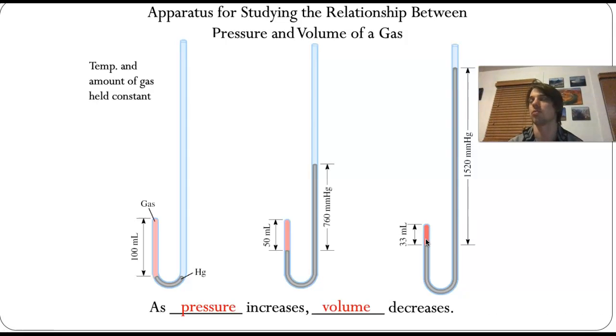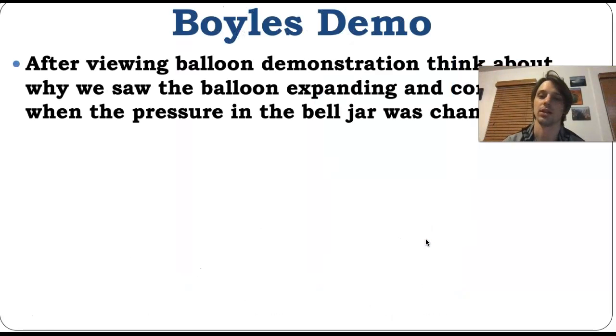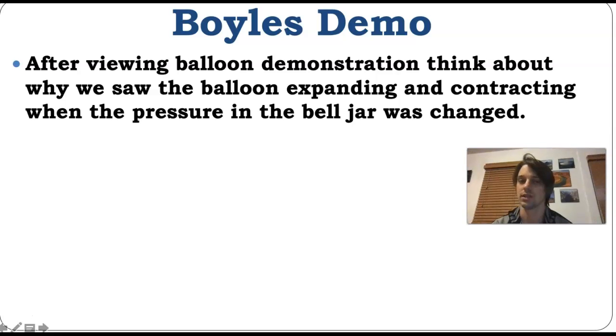And he wrote an actual mathematical formula to allow us to predict how much the volume would change when I change the pressure. And this can be useful. I mean, off the top of my head, it could be useful in making a hot air balloon or a weather balloon. Anything that's going to be exposed to differences in pressure, you need to prepare for that. So if you have a flexible substance like a balloon, like a hot air balloon, you need to prepare for the expansion and contraction of that substance when it goes up and down when the pressure around it changes. Okay, so that's something that you can definitely use this in real life for.